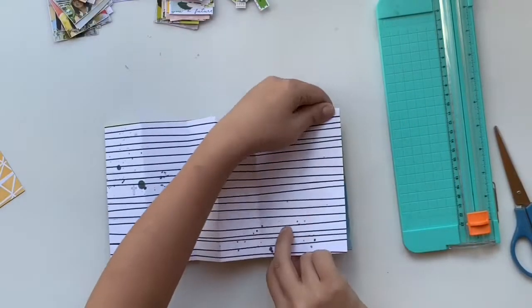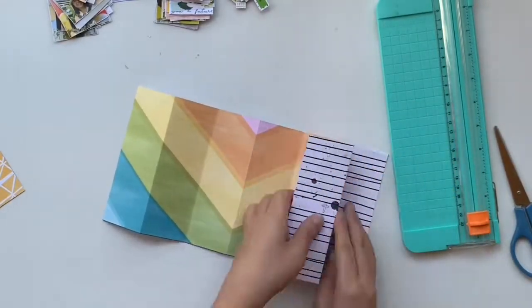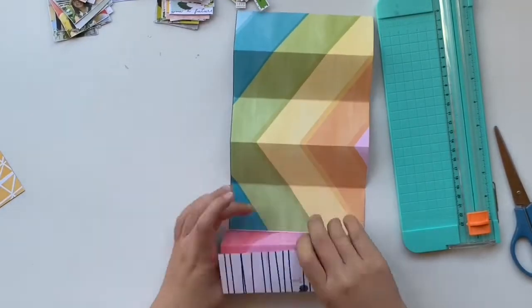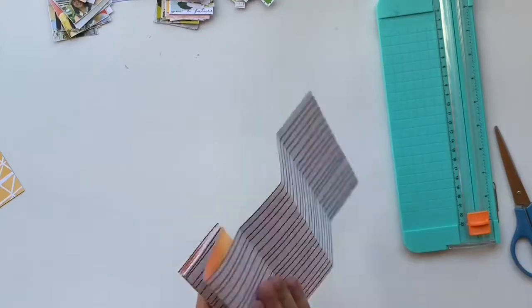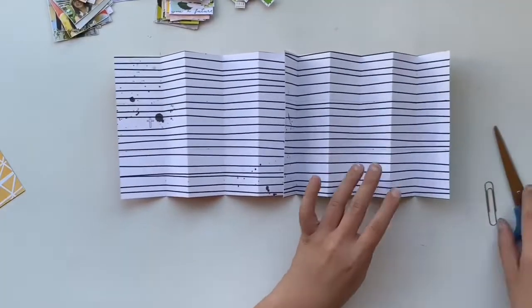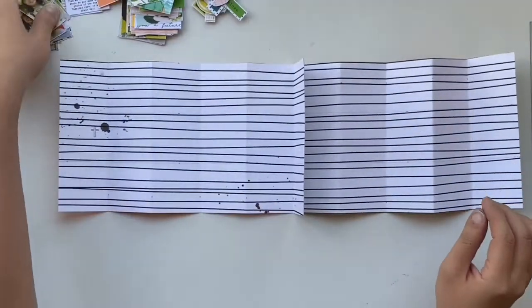Then I'm going to fold it over again, making sure it's nice and straight, and then reinforce the creases again. I now have one long rectangle piece that measures 6 inches by 20 inches.